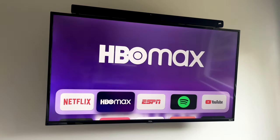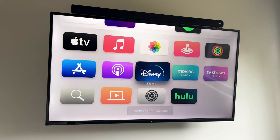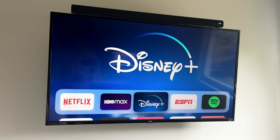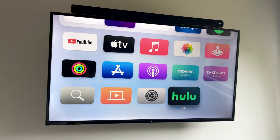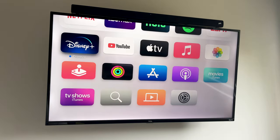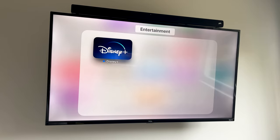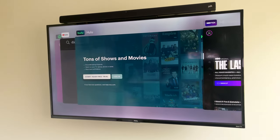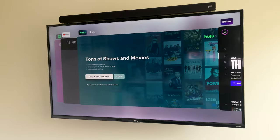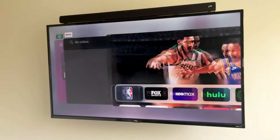The interface looks very similar to other Apple products — clean and minimalistic app icons. In the top row you have your favorites dock where you can put your most used apps. It's really easy to move app icons around: just click and hold the center button until it starts wiggling, then swipe or use the arrows to reposition it. You can also create folders by clicking and holding until it wiggles, then hitting the play/pause button and selecting new folder. Double tap the home button to see open apps and swipe up to close them, just like on an iPhone.